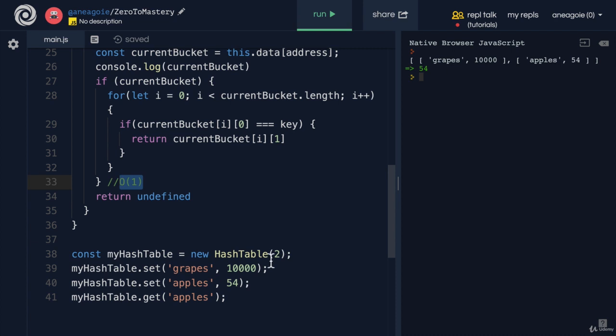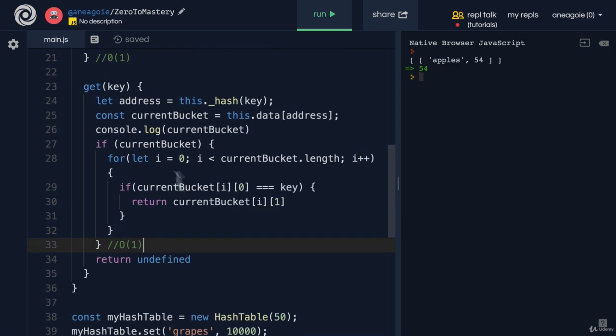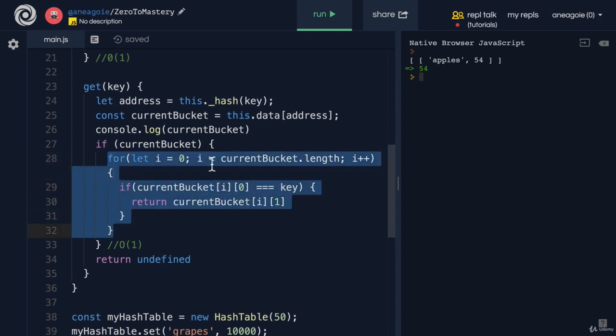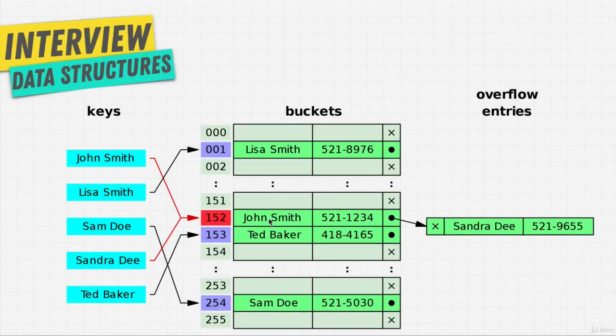But in our really bad example with just 2 memory spaces and not a very good hash function, well, this can become O of n. But for now, because we're good programmers, that won't happen, right? Everything will be good. We have O of 1 get. We have the for loop here that might create that list we saw in our example. See this list that we have here? This is what we created. And it would be O of n if this list just kept growing and kept growing and kept growing.